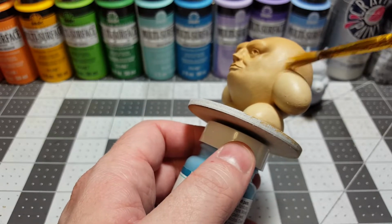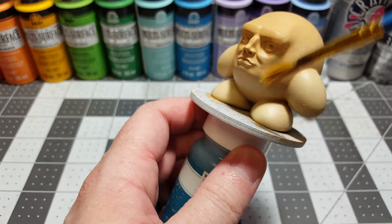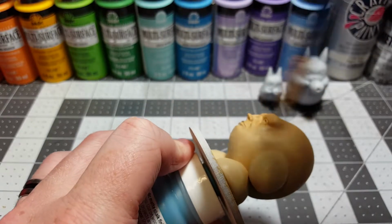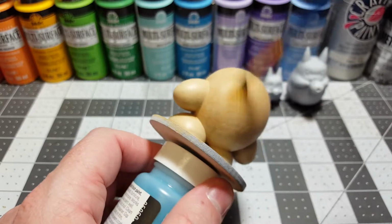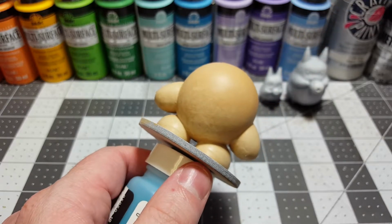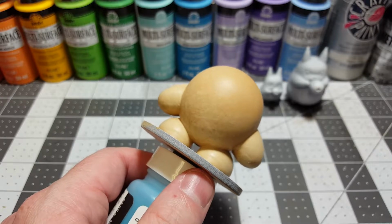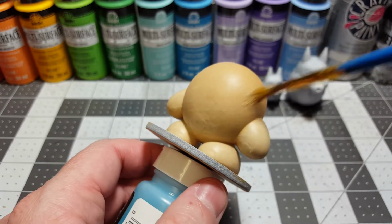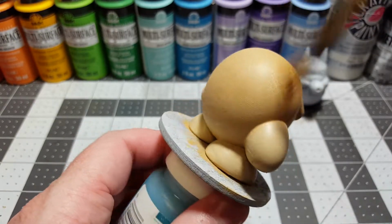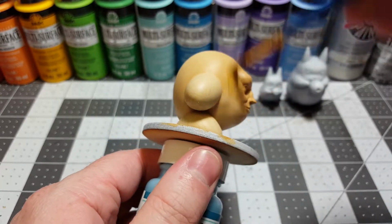Another option is start really, really light-handed, and just go over everything, and then slowly get progressively more and more fierce with it. I mean, you can really hear it too. You can hear me scrubbing away on this. Start off light and slowly get more and more intense as we go along here.